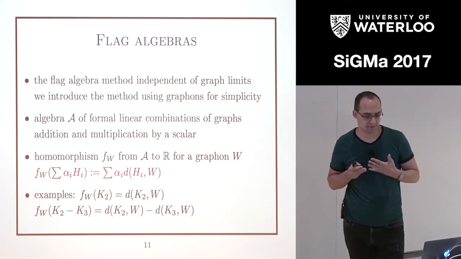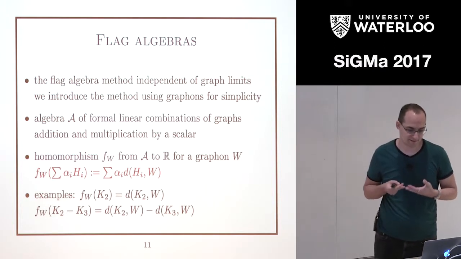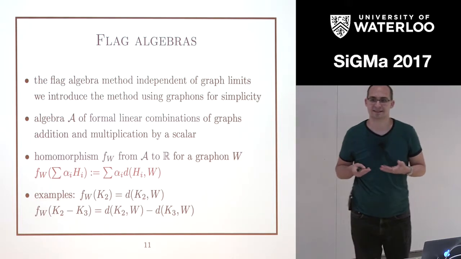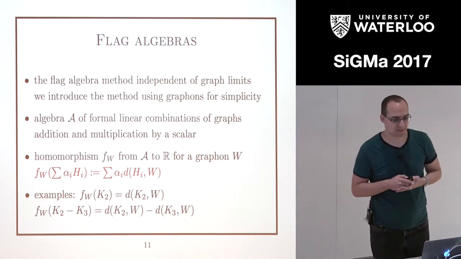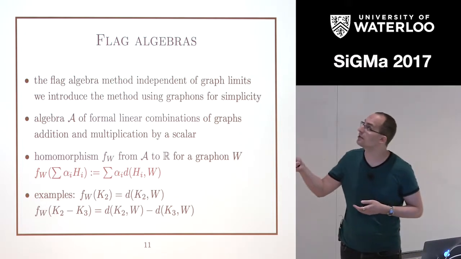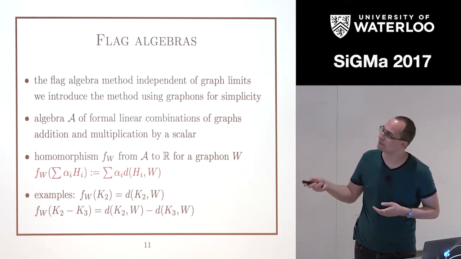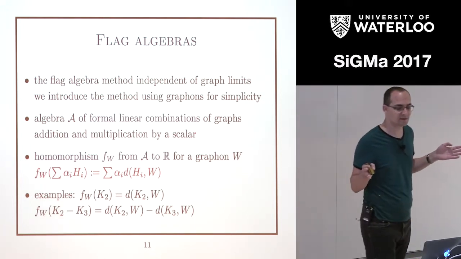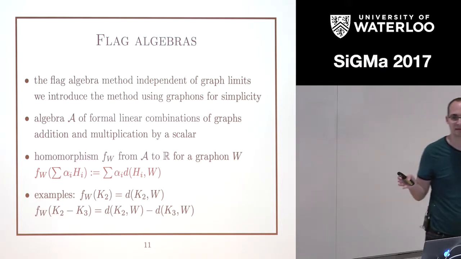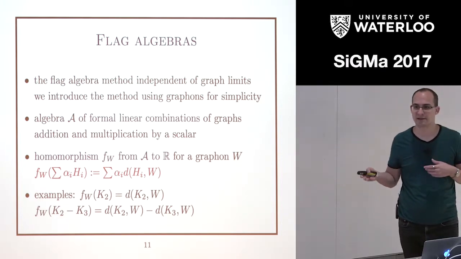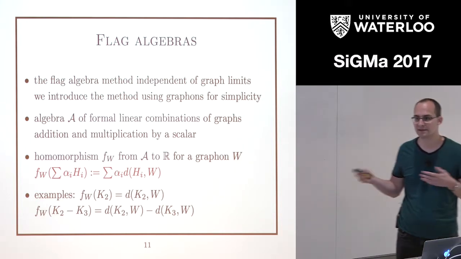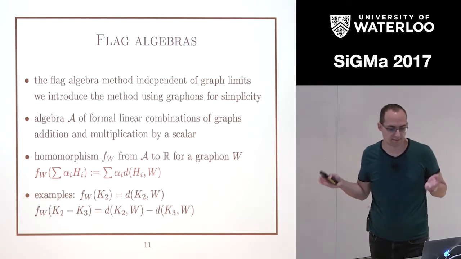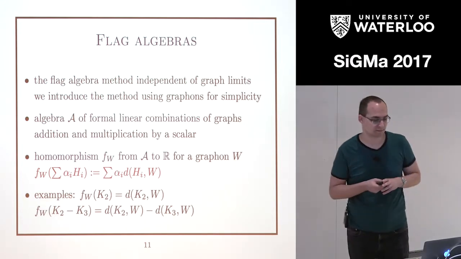So on the very formal level, I need one object. It's the flag algebra method, so you may be asking what is the algebra in the name of the method. It's an algebra of formal linear combinations of graphs. So maybe one can take K2 minus K3. So I have a formal linear combination of graphs with real coefficients. So I have a natural addition, I have a natural multiplication by a real number. Adding just means I just add it. I should say these are finite linear combinations. Multiplying means I multiply all the coefficients.